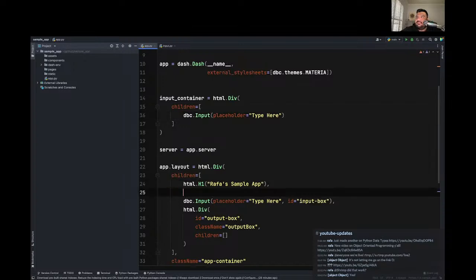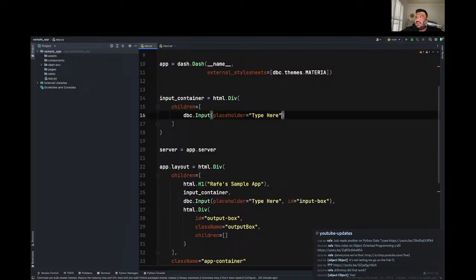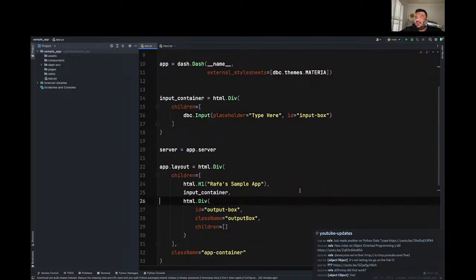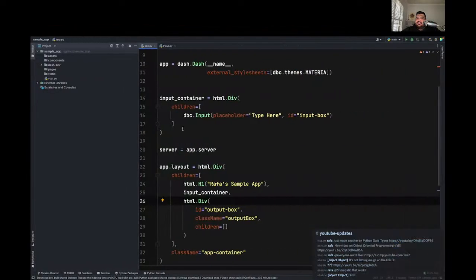And I'm going to put my input container here, and I'm going to call this input box and get rid of my old one. If I look, it should be the exact same thing. Yeah, it's the same thing. All I'm doing is using a container now to hold my input.